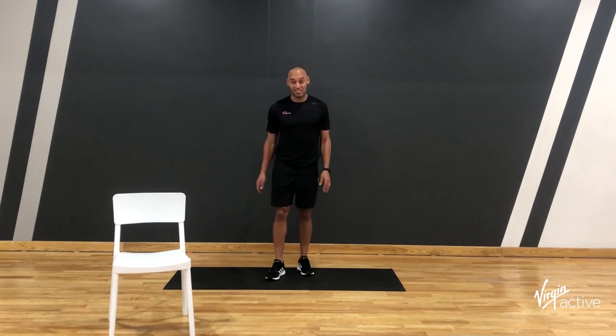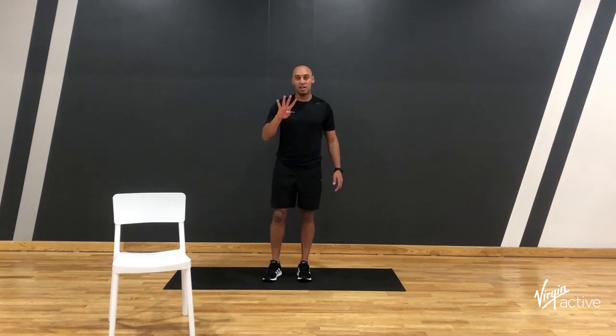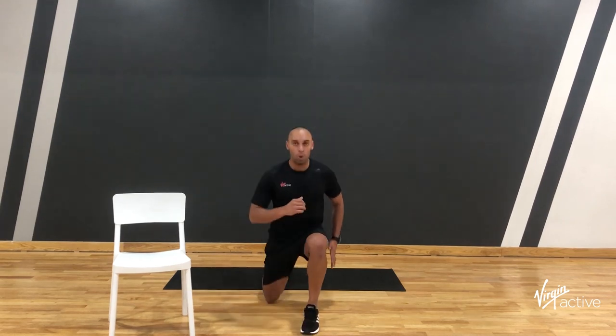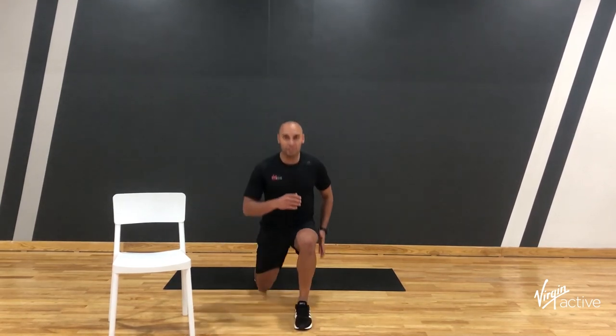Nice deep lunges. You start doing lunges in 10 seconds' time. Just try to get my heart rate back down. 5, 4, 3, 2, and let's go. Alternating legs. Nice and low. Get as low as you can. The lower you can get that back knee, the better.